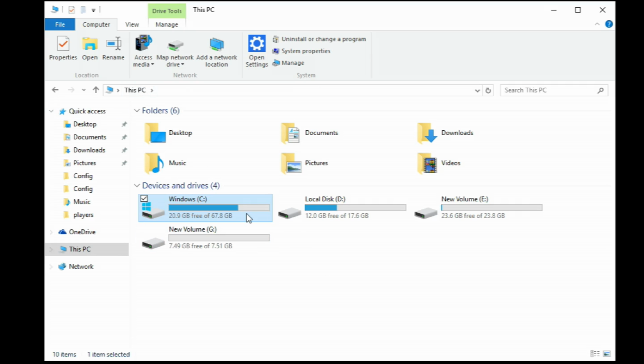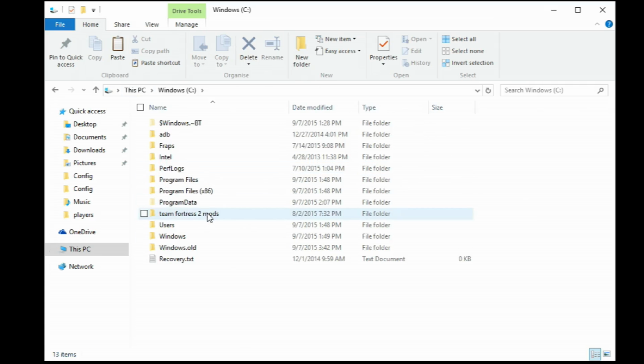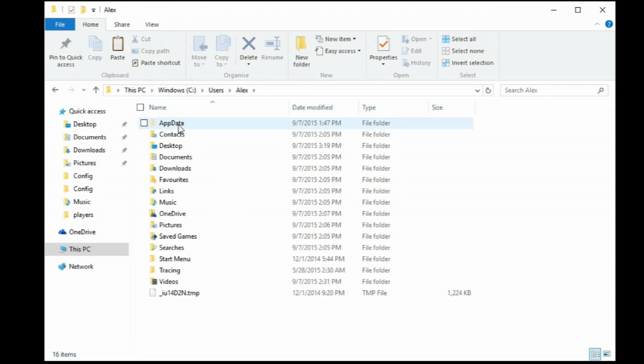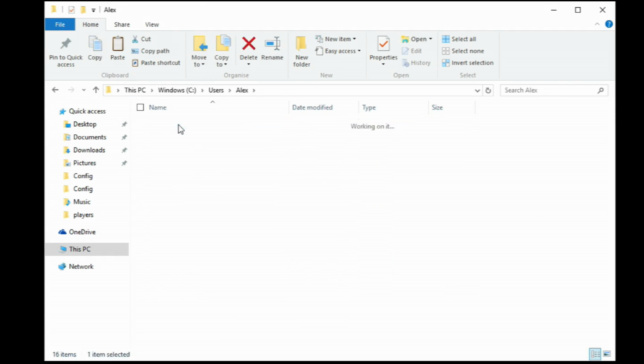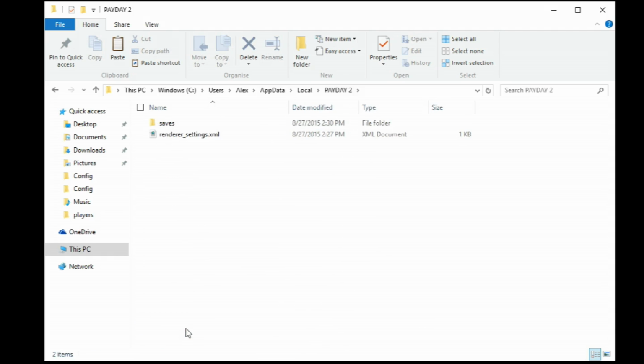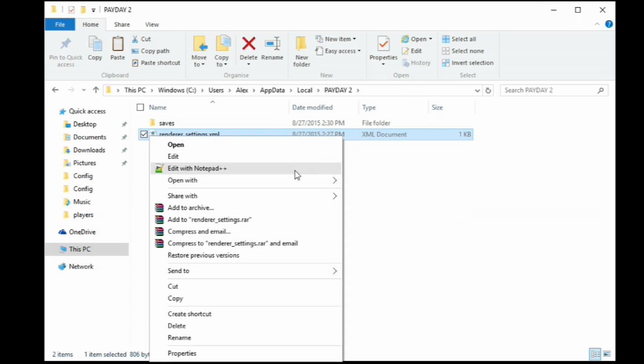Now, the configuration folder is located at your C drive, Users, the name of your user, AppData, this is the hidden folder, Local, Payday 2, and this file is called rendersettings.xml. I recommend you open this using Notepad++, since the normal Notepad makes it a little bit hard to read. The link for downloading Notepad++ is in the description.